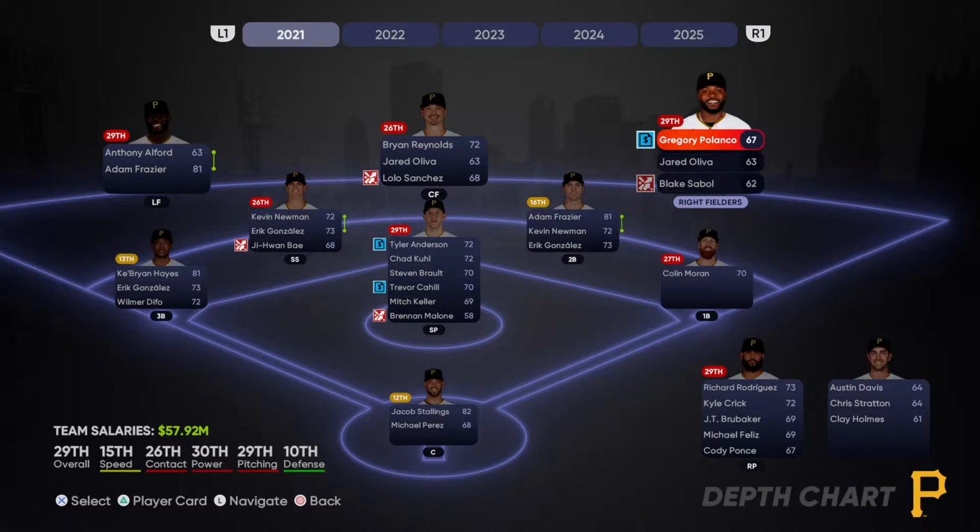So, hopefully you guys will enjoy using this new depth chart type of screen and mechanic that they've added into MLB The Show franchise mode. I really like the fact that they added this. Realistically speaking, this is probably the biggest addition to franchise mode in MLB The Show 21. So that says a lot in the fact that they really haven't done a lot with franchise mode. So keep that in mind. And I will be coming out with my review of the game here soon.